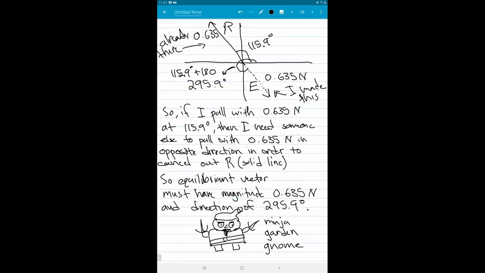I'm totally willing to answer all these questions, so don't feel bad. Please ask away. The thing with this lab is I just want you to practice decomposing two vectors. The equilibrium thing is one part, but I want you to take two vectors, break them down into their X and Y components, add up the Y's, add up the X's, and then make a new vector. That's what I want you to know from that lab.